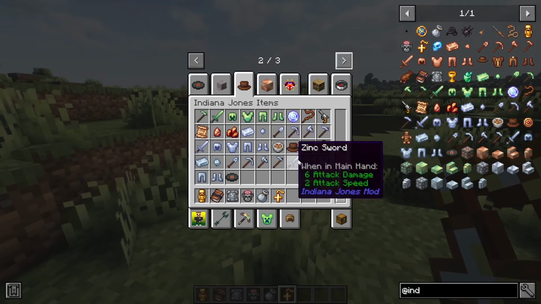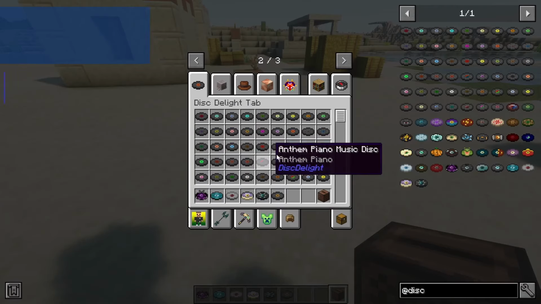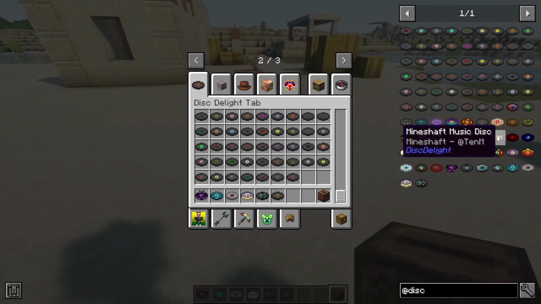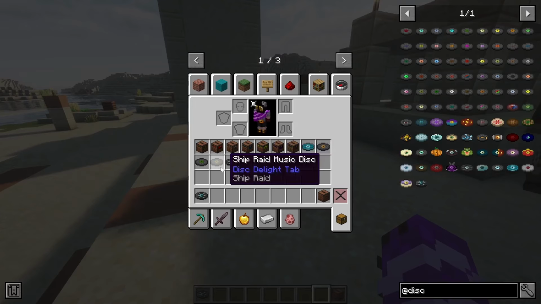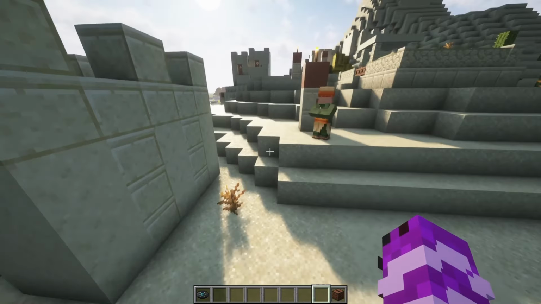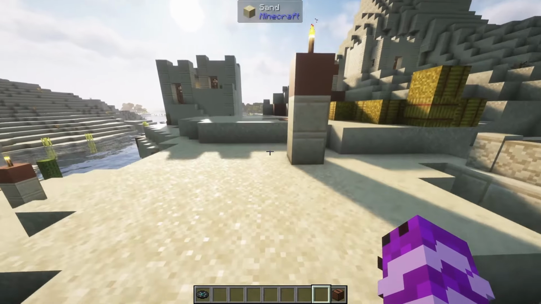There's a soup of the head and some tools, a music disc, and so on, called Disc Delight. With this, there's just a bunch of music discs you can find. There's some YouTube songs you can actually find, and then there's just the ones that are made up. The way you obtain these is you basically just find them in structures and stuff like that. It's a pretty simple music mod. It just adds a ton more music.